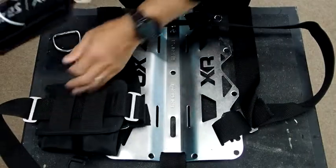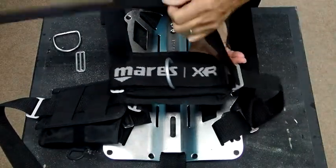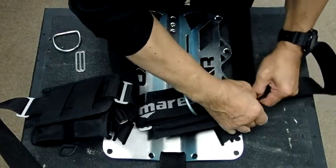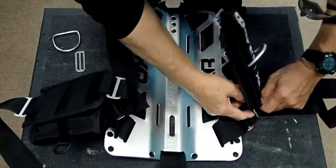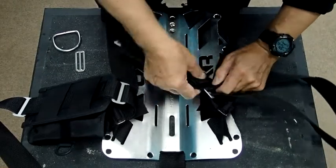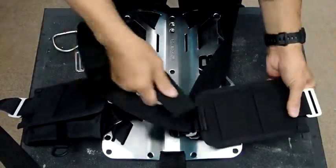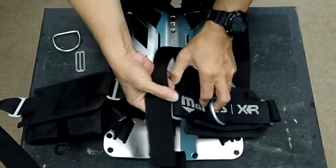Alright, so here's the pouch on the other side, and I'm going to put that on there. And again, I'm going to go through the top here, and I'm going to go through the bottom here. This can be very annoying to have to assemble, which is why you want somebody else doing it. Okay, alright, so we're going to pull this through on this side, and again we're going to put the pouch through here, and then lastly through the tri-glide.